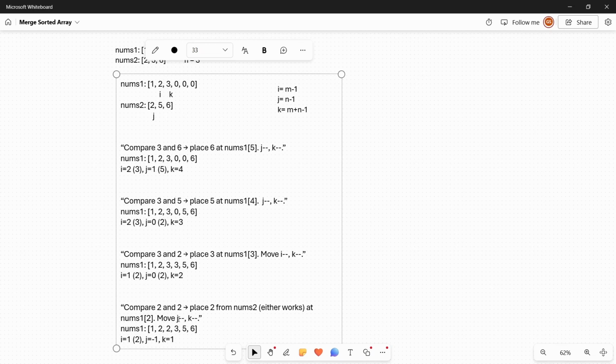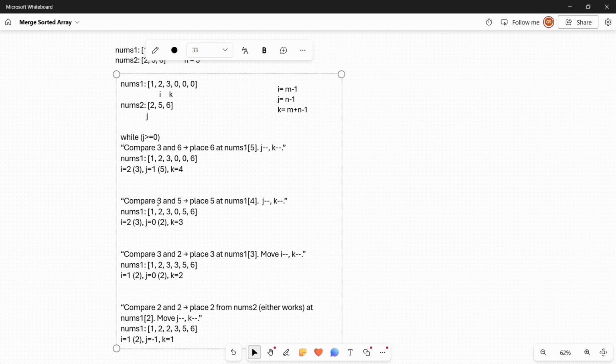So what we will do? We will do j minus minus. So after this j minus minus, what we can do? It will look like 1, 2, 2, 3, 5, 6, and the pointer will be moved after this. So j will be minus 1. As after this, j will go beyond 0, which will be minus 1. So we will exit our mechanism. So for that, we will apply a precondition of while j is greater than or equal to 0. So like this, we can solve our problem.